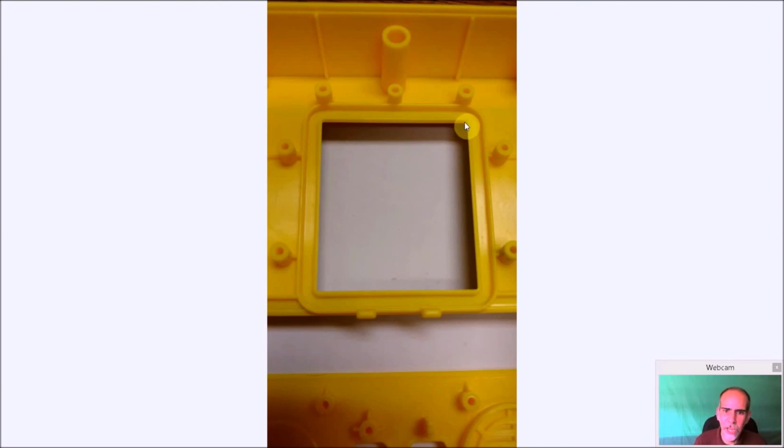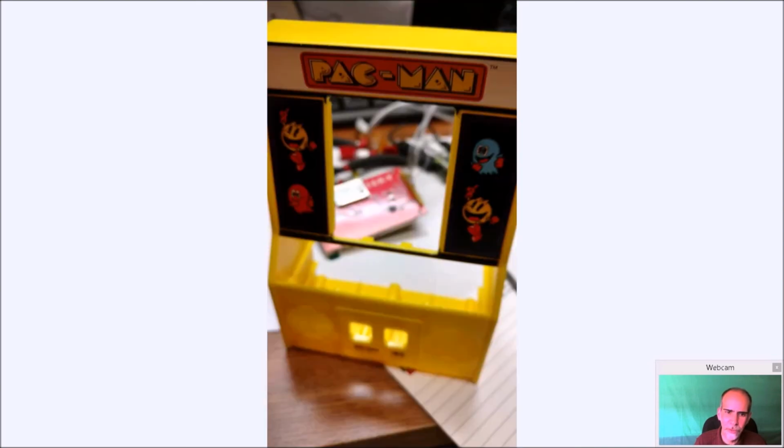And then up here, you definitely want to go all the way to the top. So you're going to cut this straight and go all the way across to the top. This has to be flush with this. This has to be flush, and this has to be flush, and this has to be flush. These all have to be cut out. Remove, remove. I'm going to file that down as well.